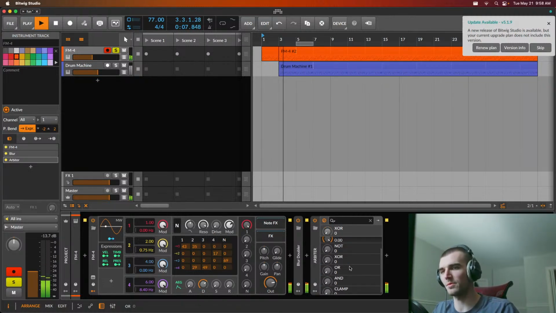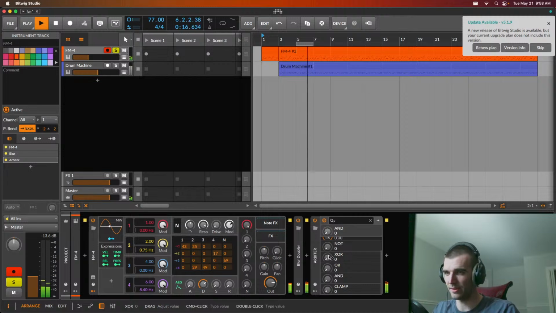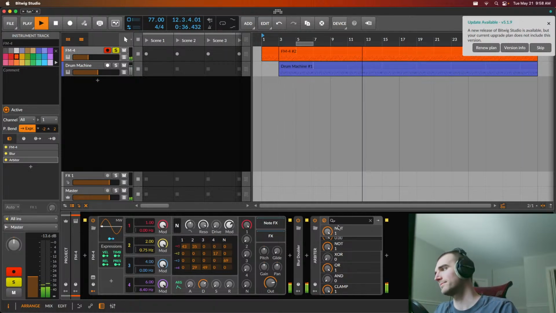Okay, so this is what it sounded like before. That's an XOR. And bitwise OR doesn't really do anything. AND doesn't really do anything. We do a NOT and an AND, nothing. No. And then sometimes they just don't do anything. There's kind of an element of state there where it hangs on to a certain bit or something.